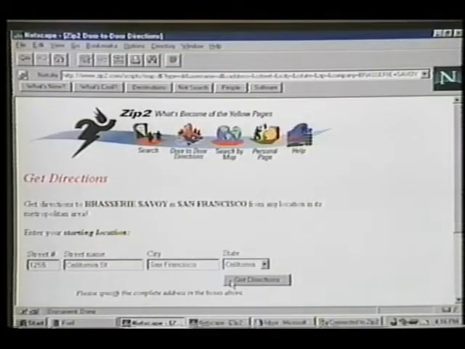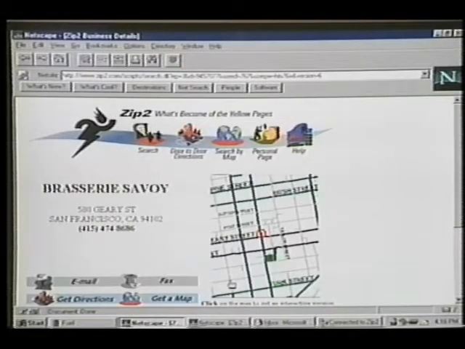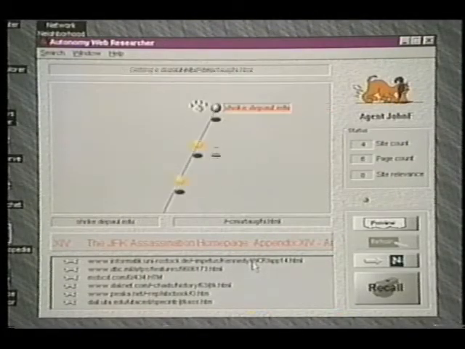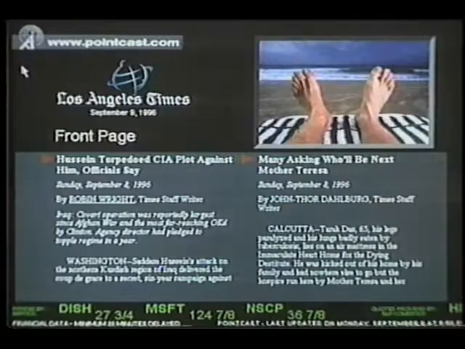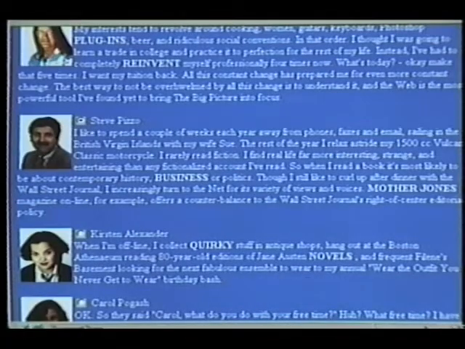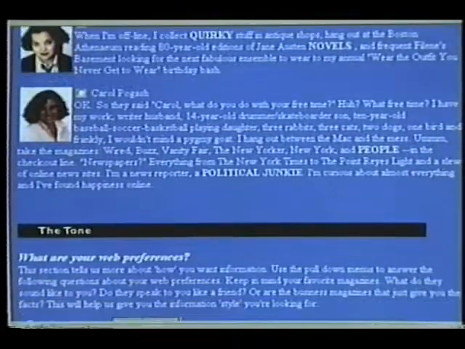We'll show you a specialized search engine that acts like an automated Yellow Pages, and we'll explore the new world of intelligent agents that learn as they go. Plus, we'll show you the very cool Pointcast service and one search engine that uses a unique piece of technology, a human being. All this and Giles Online, this week's computer news, my pick of the week, coming up next on the Computer Chronicles.